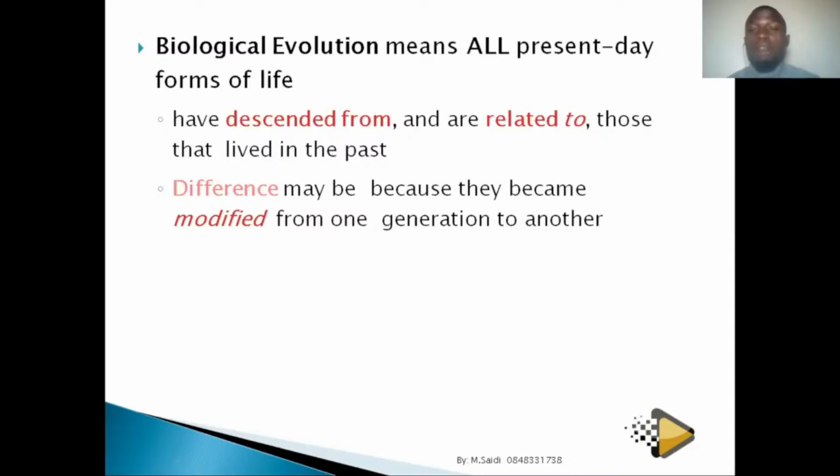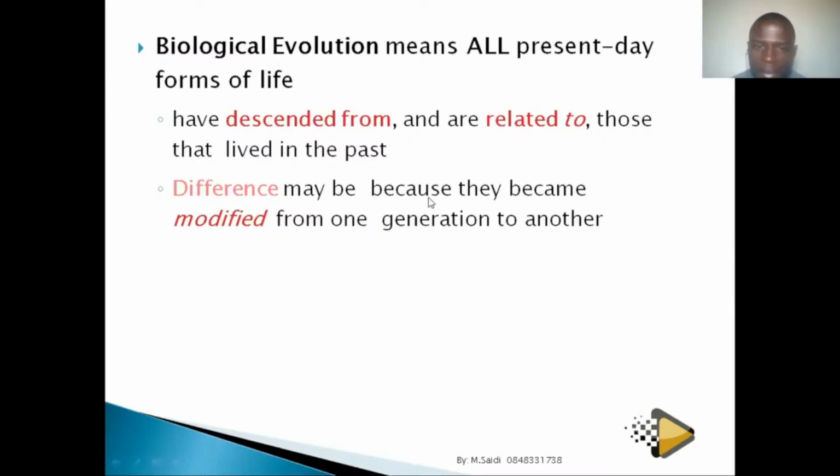If you say that you came from a monkey, there must be some relationship between you and the monkey, to show that, okay, yes, you came from monkeys. But some people say that if you came from monkeys, then why are monkeys still alive? Oh, why should we have monkeys up to now if we came from monkeys? We will see whether really you came from monkeys, or from chimpanzees, or from somewhere else.